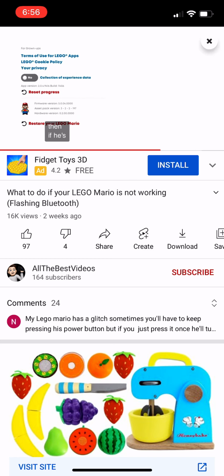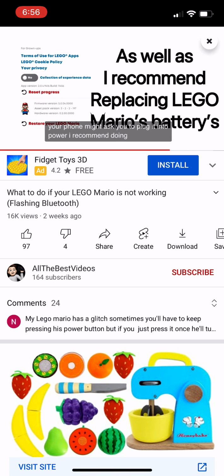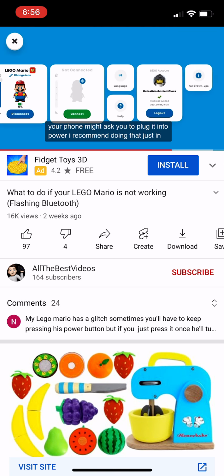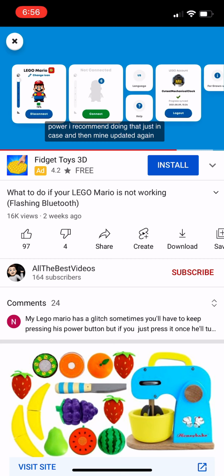Then, if he's connected, he should show up here, then click on Restore Your LEGO Mario. It should update. Your phone might ask you to plug it into power. I recommend doing that, just in case. And then mine updated again, and now he works just fine.